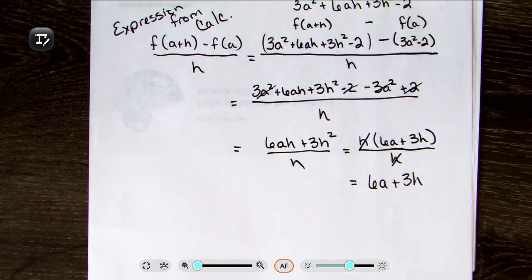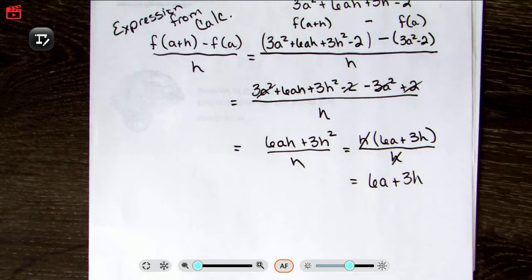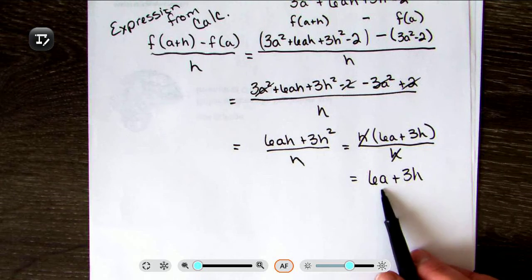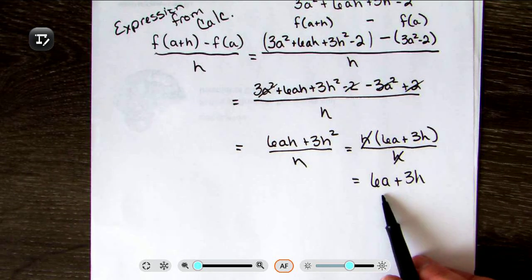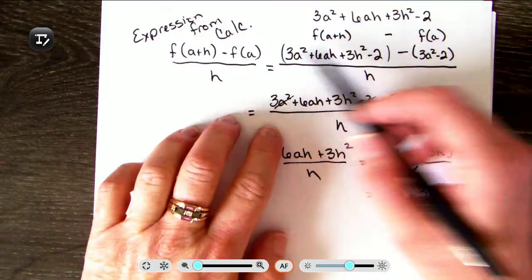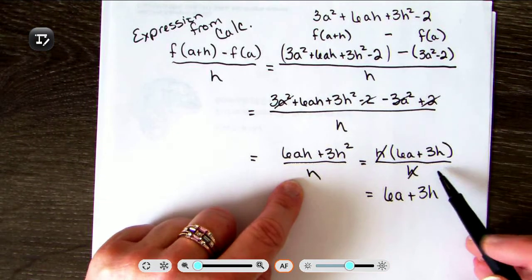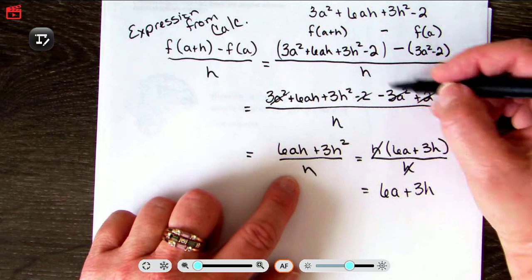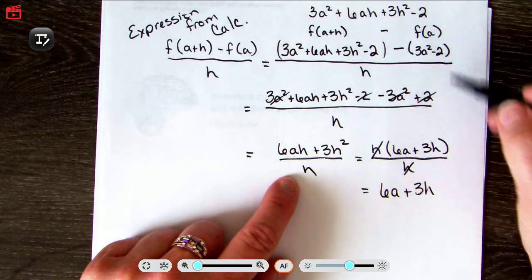And then would come another little bit of calculus, but the calculus that we're going to do is let h be 0, and we'd be left with 6a. But again, it's not the calculus that causes us issues when we get in our calculus classes. It's all this algebra, this simplifying. So again, the little baby steps matter. Write the little steps out.